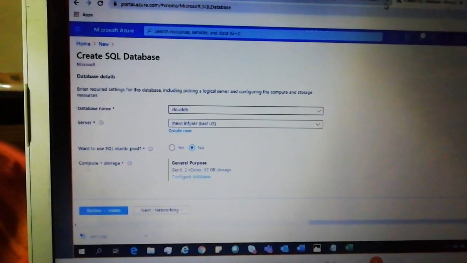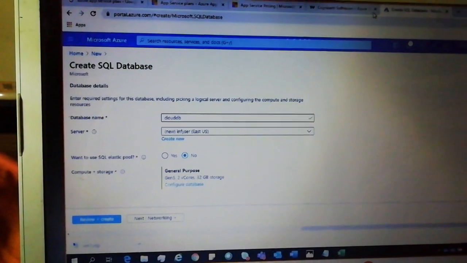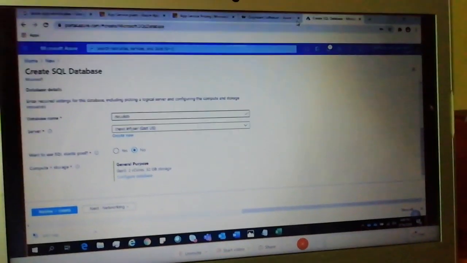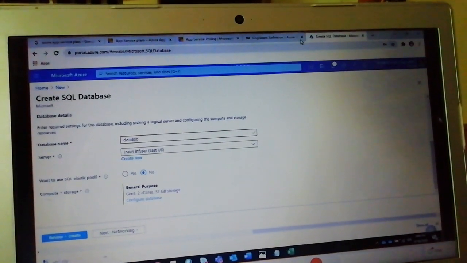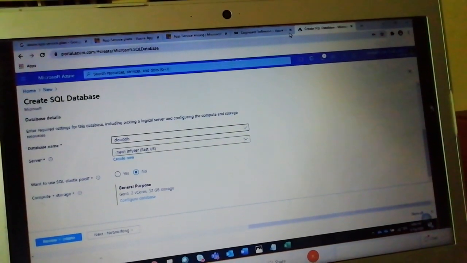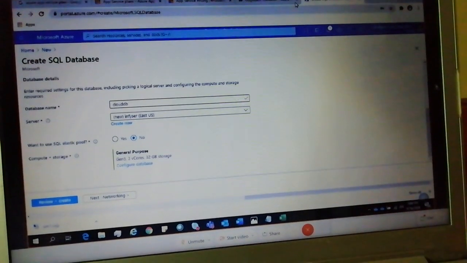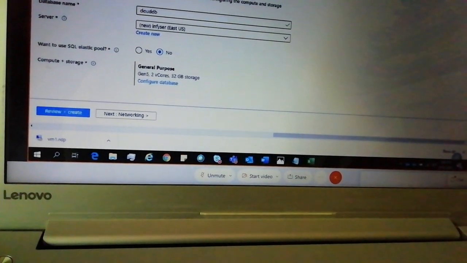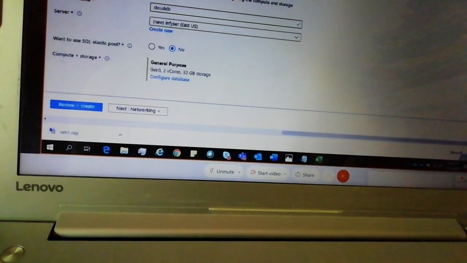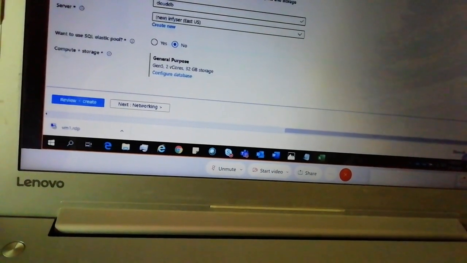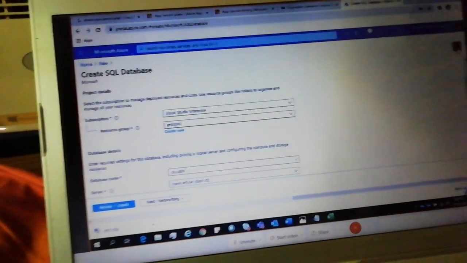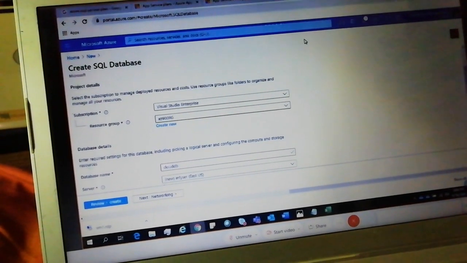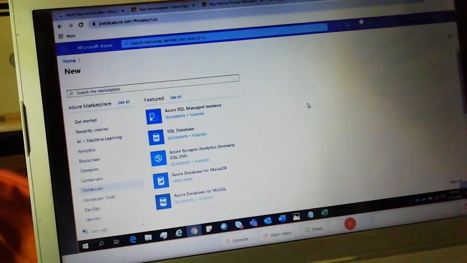That feature you will get when you install a VM with SQL Server image, that you will not get in your SQL database, right? So specifically the main difference lies here. If I want a specific version of a SQL Server on a VM where I want to install some patches on that SQL Server, probably you can go with VM with SQL Server as an image. Otherwise, you can just go with this SQL database, right, to create a database and you can perform all the operations, right, as like what you are doing with the normal on-premise database, right?